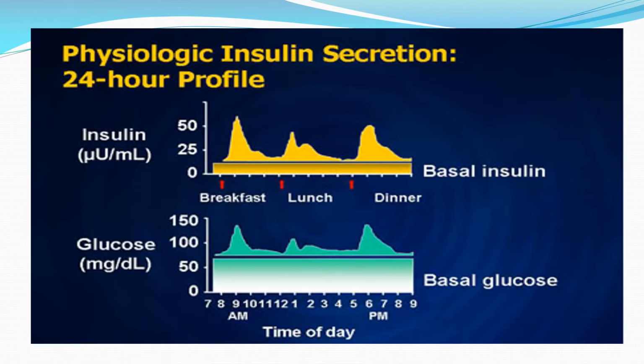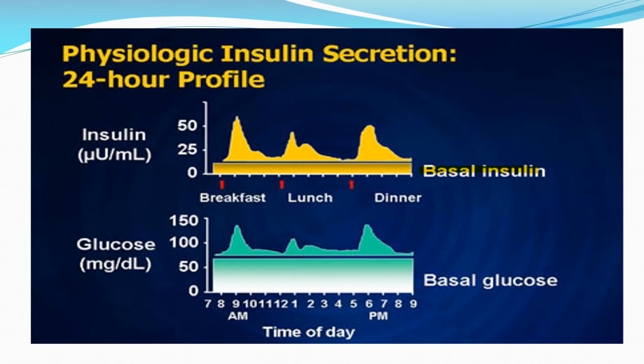To understand the basal bolus methods, let's have a look at normal physiology in a normal person who is not diabetic. Have a look here at the insulin secretion. The basal insulin is produced even in between meals whilst the person is fasting. The importance of the basal insulin is to maintain a constant blood glucose level in between the meals.